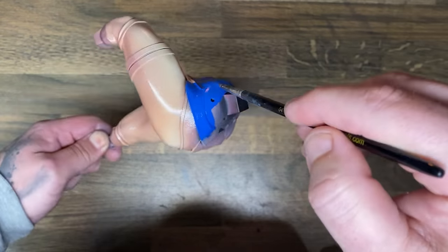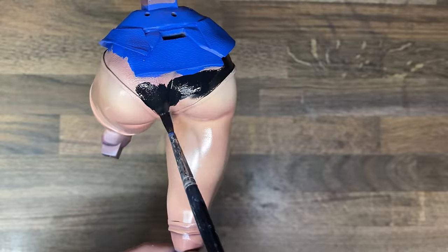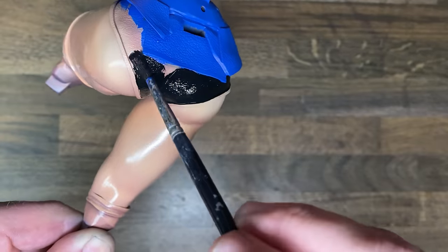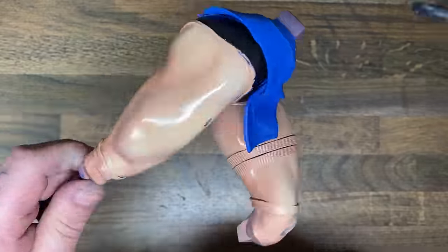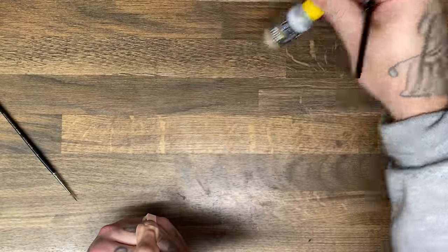Without ruining anything, I have given the skin a transparent clear lacquer coating to make sure that it is protected from any of the spillages or mistakes that I may make in the next couple of steps. I painted her skirt with a lovely blue, and I painted her underskirt with the black, because that is what it looks like in the picture.